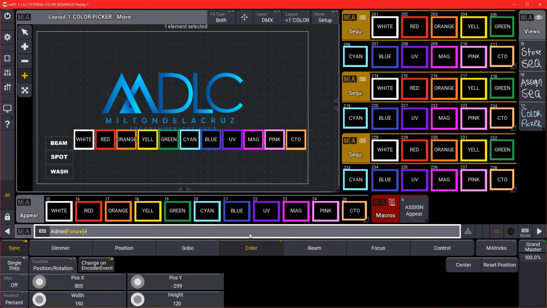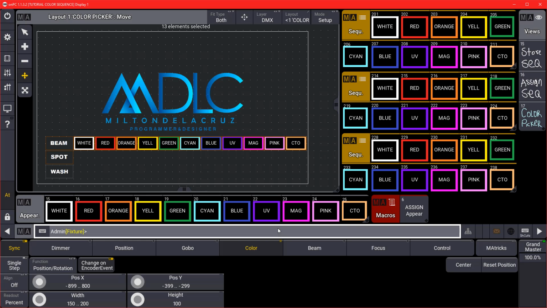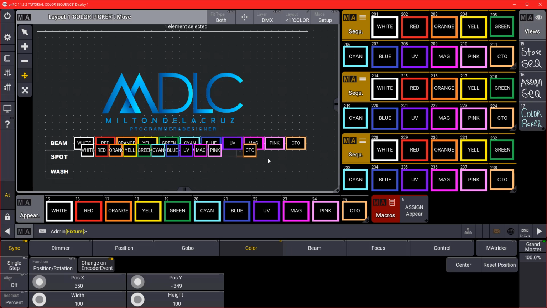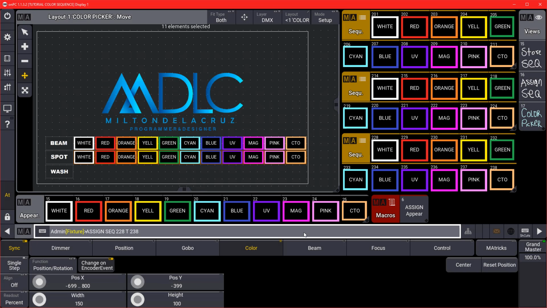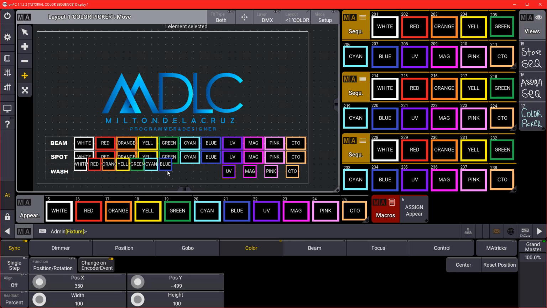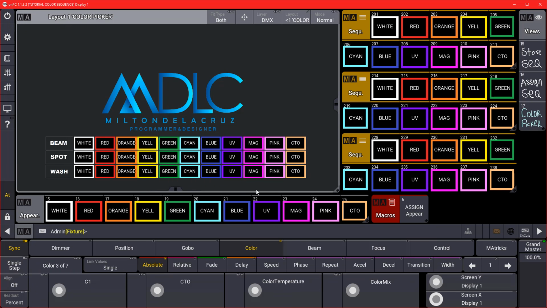And we repeat the same process for the sequences that we want to add. Finally, we have our color picker sequences ready.